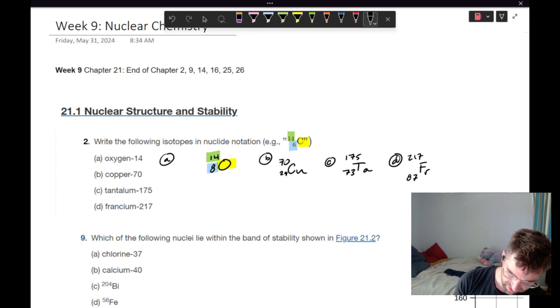This notation gives us, again, in green I've highlighted the atomic mass, which is protons plus neutrons. And then the atomic number is the number of protons. And so we always have N plus P, neutrons plus protons, up top. And we have the number of protons on the bottom. So if we ever needed to know the number of neutrons, hint hint, wink wink, it's simply that top number minus the bottom number.